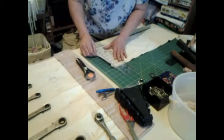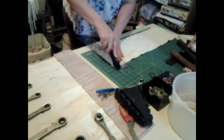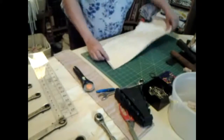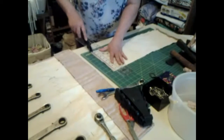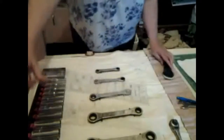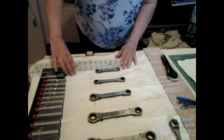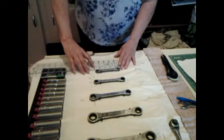Alright, now we want to cut this selvage off here. So we're going to line this up. And we are going to cut the selvage. Alright. Now on this one right here, we're just going to plainly just whack it completely off. Okay. Now then, let's turn you back over here. Now, we have one that is 9 here, and we did 8. Now, we got one over here that is 5. Or is it 5? No, this is 4.5.